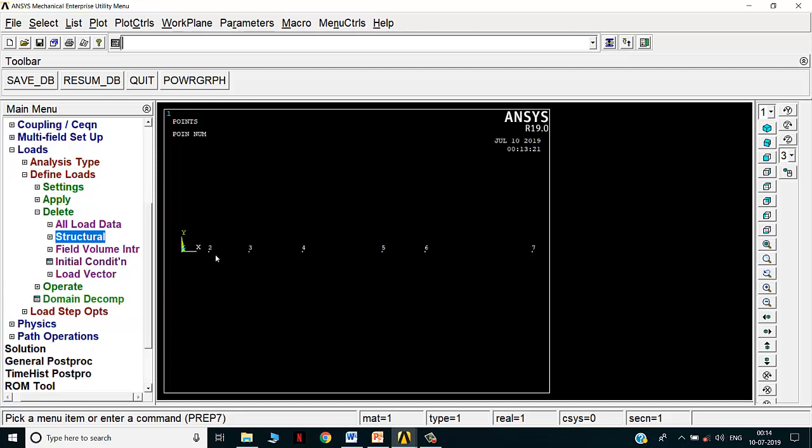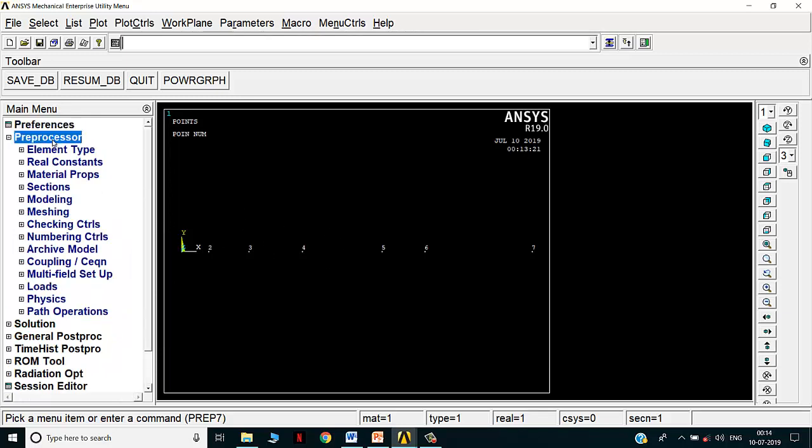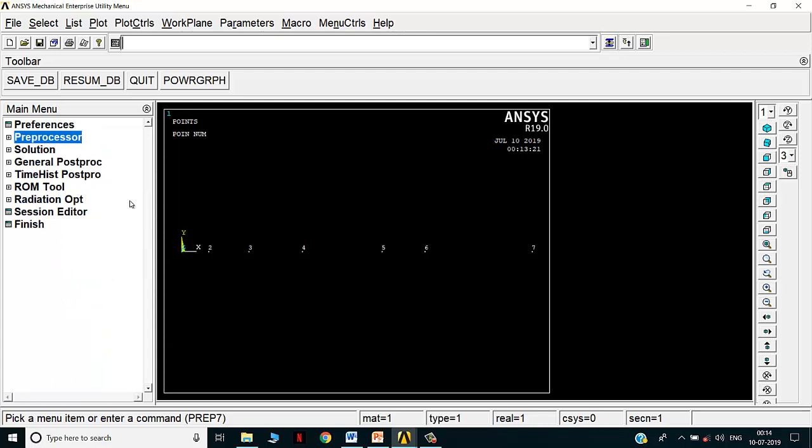This takes a little bit of time, but instead of doing this, there's a simple way for adjusting the existing parameters that you have already given while doing the previous analysis. As I already told you, Mechanical APDL is one of the oldest ANSYS softwares that have been created really back. It dates back to the 1990s, and while they were creating this ANSYS, they were doing lots and lots of coding actually. So ANSYS APDL means ANSYS Parametric Design Language, similar to a C program or Fortran or C++. This ANSYS APDL has its own peculiar coding system.